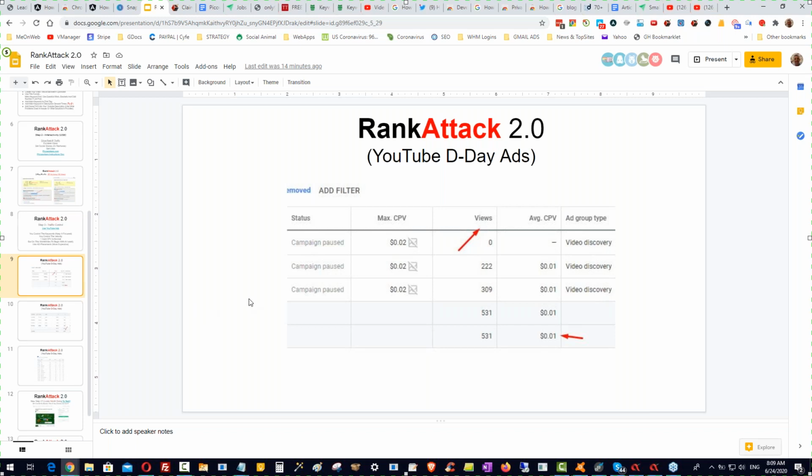So this is very, very good for the RankAttack system, where we can add real traffic, real traffic that chooses to be there. We can't force things like social signals, but we can force the traffic, and we can monitor what's happening with the analytics inside YouTube. So you can quickly adapt just by seeing what's happening there. The main thing with these ads is you need to have a good call to action in your videos. Does that make sense?